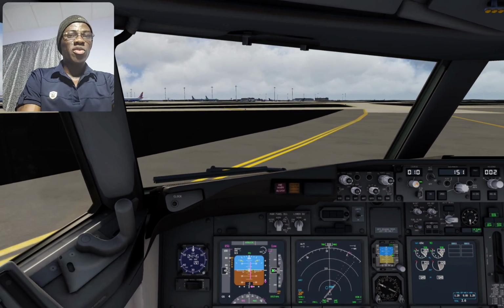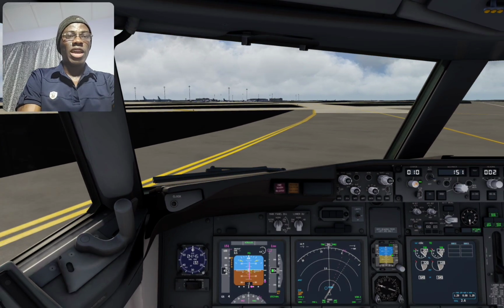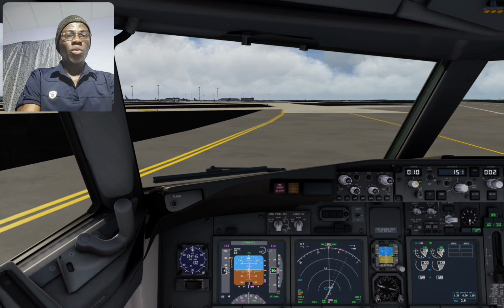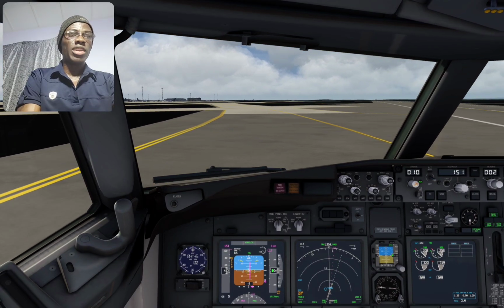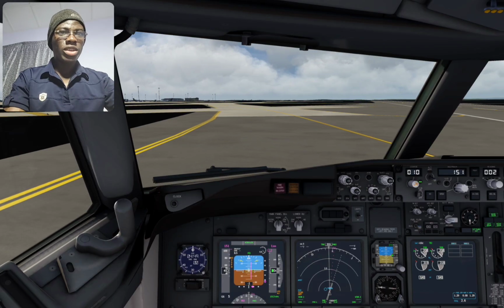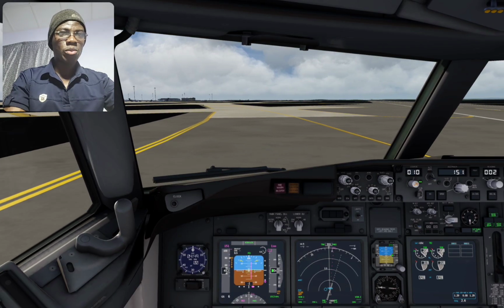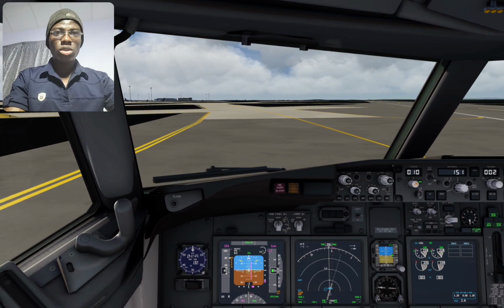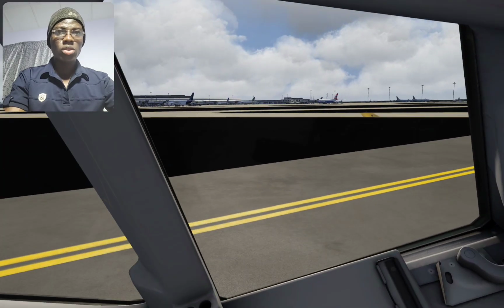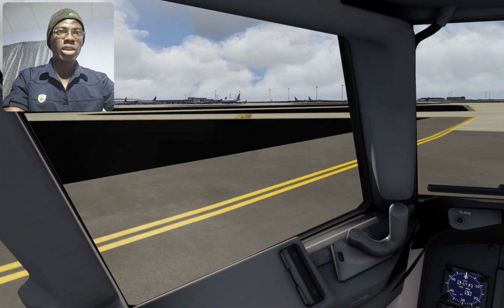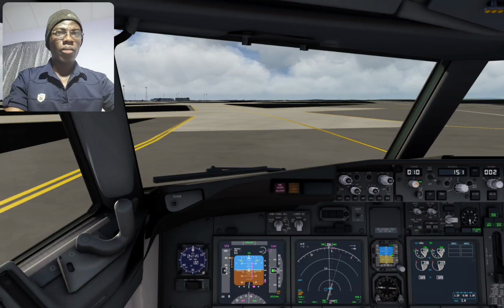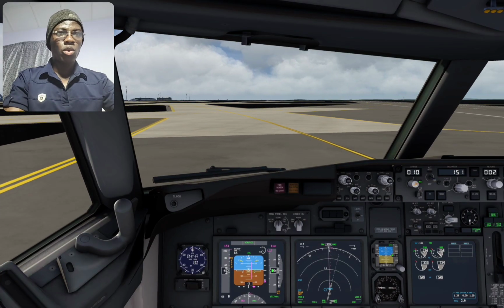Well, that was a good flight overall, though. That was a very, very good flight. All right, let's just turn off everything we need to turn off right now. Okay, so now let's just look for a better space to park. So I am looking at somewhere around here. I'm just going to go straight ahead somewhere around here and get a wonderful parking. All right, let's do that real quick.